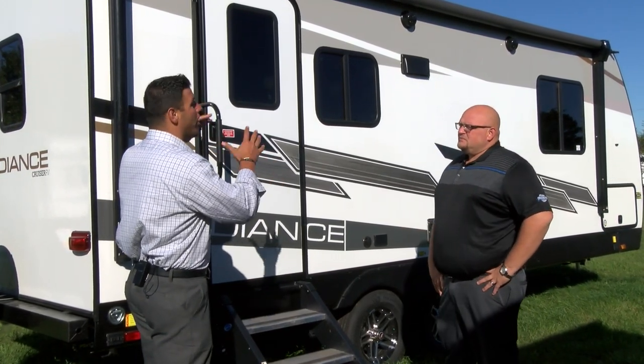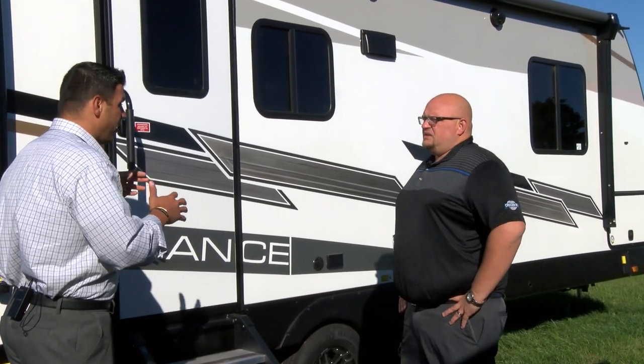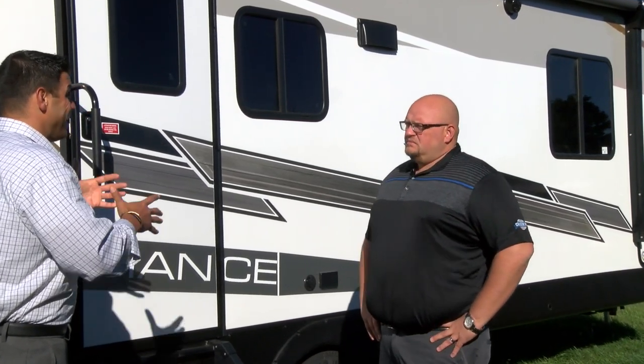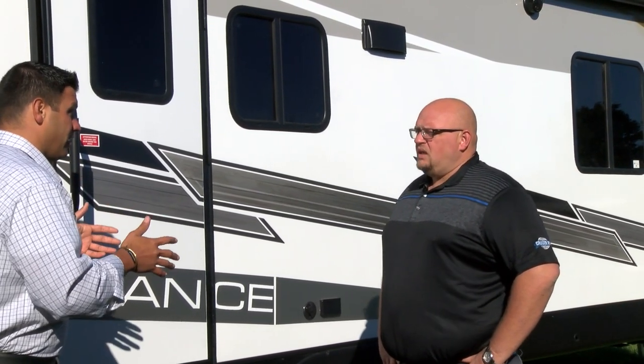That is after the purchase. When you buy an RV, water's the enemy. Two, three, five years — depending on how much travel you do and rain exposure — rain causes damage. Going to the new Asdale material, you also did something with the roof. We have the highest barrel roof in the industry from an ultralight perspective — we're at 6'11", and it's barreled, so no water can sit on top of it; water runs off. We have built-in gutter systems on all units to repel water away. We also laminate all of our slide walls, slide-out boxes are laminated, we run a Paxalan laminated slide floor, and we laminate our rear wall. The benefit of buying a Cruiser RV is we're looking after longevity — we want you to own this unit as long as possible and enjoy every single minute.